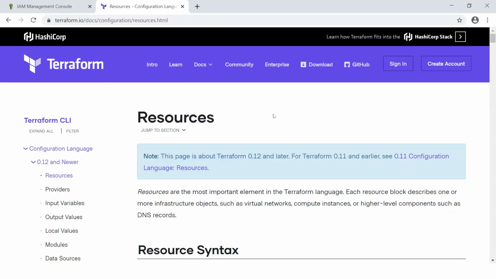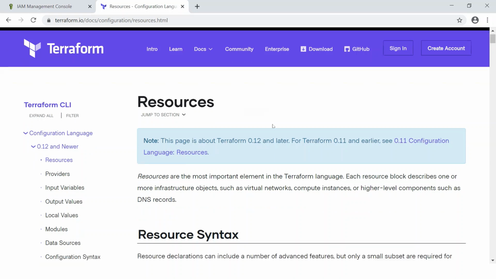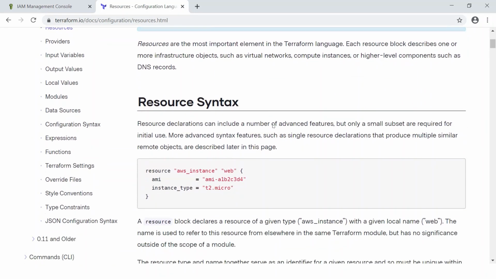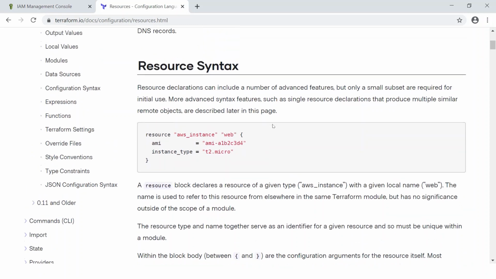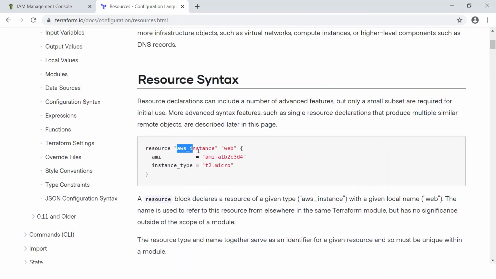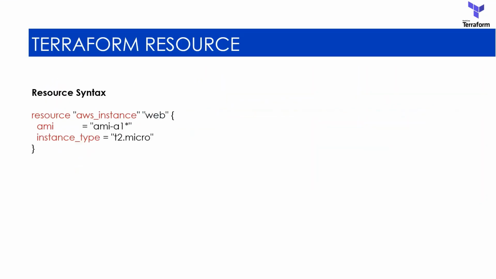Just open the Terraform IO documentation and configurations, and under resource you will see all the resources listed there. If you use anything other than this keyword, it will not work. This is just one example. All the services that are there in AWS will be there. After that, ami and instance_type are mandatory. You can refer to these a bit later.